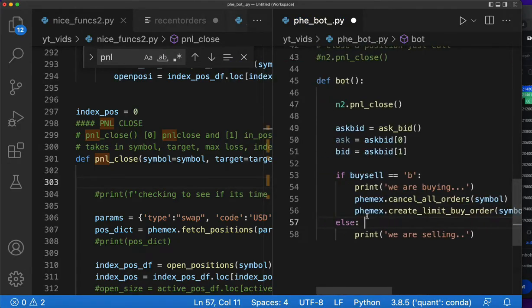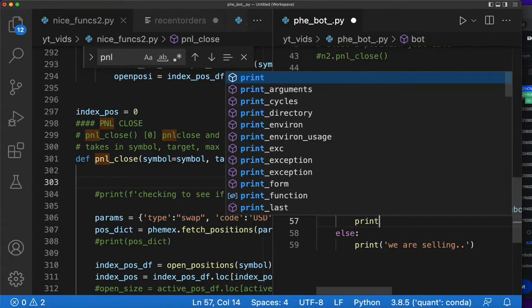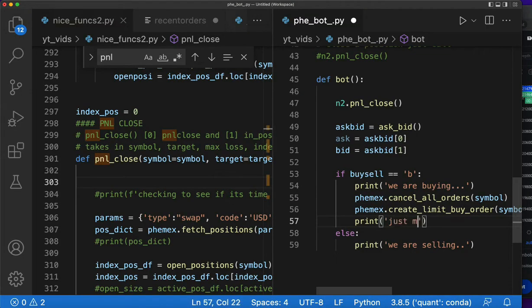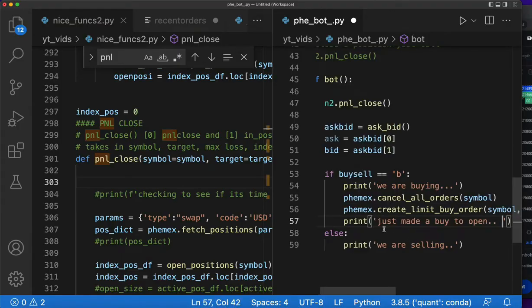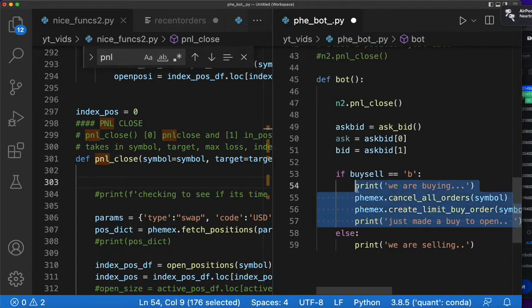And then we want to give ourselves some feedback here. So let's go ahead and say print, just made a buy to open. And we'll do pretty much the same thing for the sell, but opposite, right?